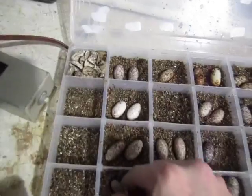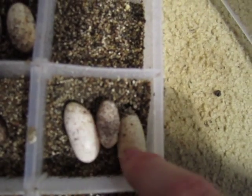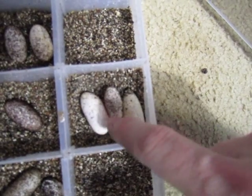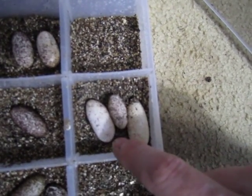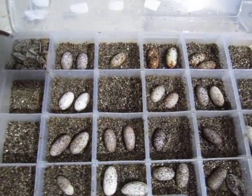It's pretty amazing the size difference between some of the eggs. How's that for a comparison? This is from a clutch. It's actually from Giants, but it doesn't really matter. Some Giants generally have a little bit bigger eggs, but this is from one of my Pacific Greens, so that's a pretty monstrous size difference. But they'll all hatch out about the same size, somewhere between 3 to 5 grams.